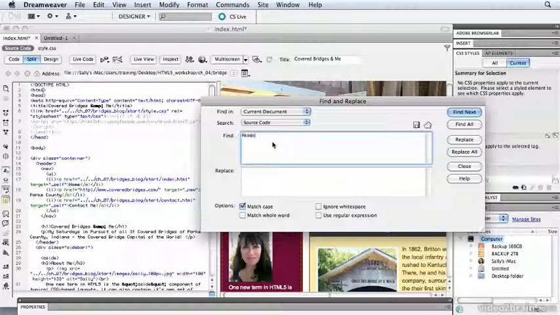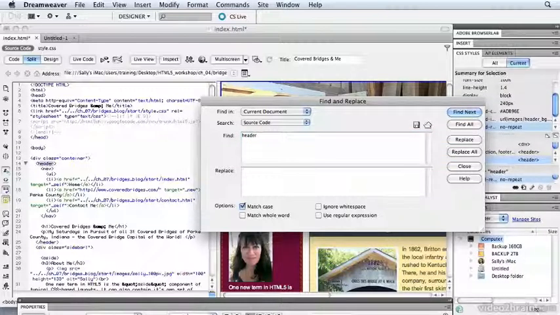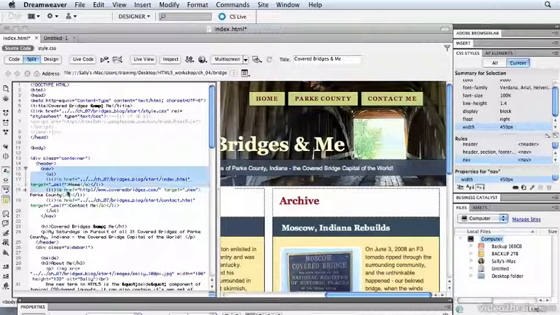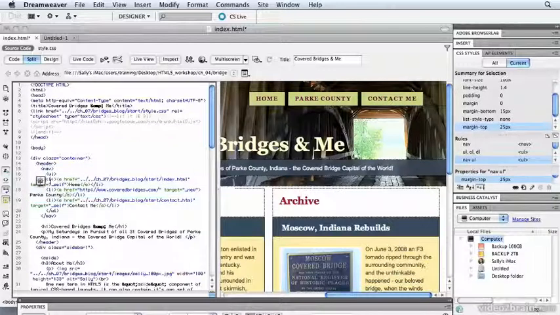I'm just going to simply type the word header and go to Find Next, and it finds the header tag for me in my code. So I can close this window. So here's my header tag, and all of the information that is required for the header is listed in here. For example, I have my list, which is my nav bar. I also have a graphic in here. I have a headline, and here is my end header tag as well.